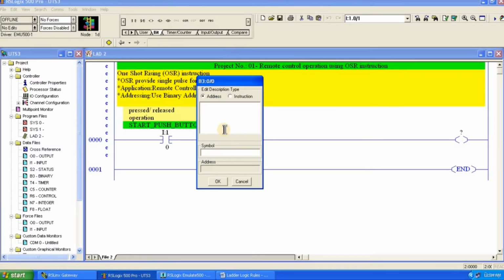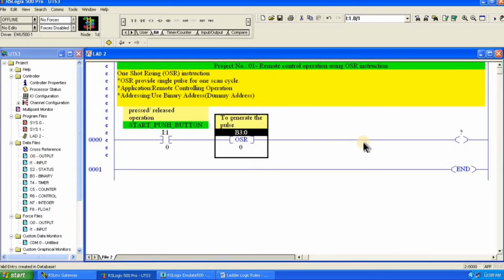I'm just writing shortly: to generate the pulse. Now on the output side, we cannot directly provide the real output address, because we have to fulfill both conditions, condition number 1 and condition number 2.